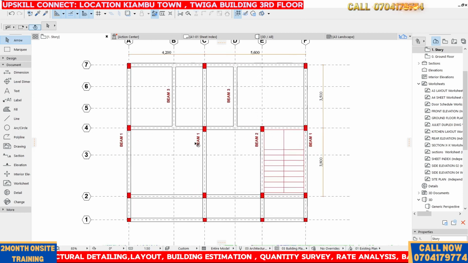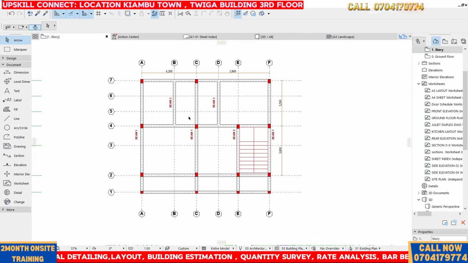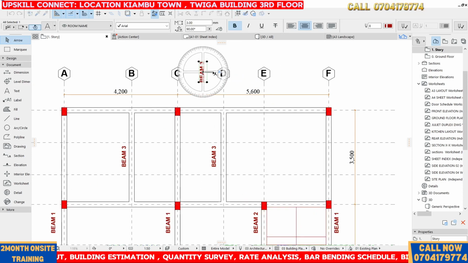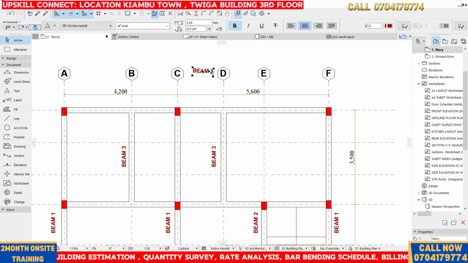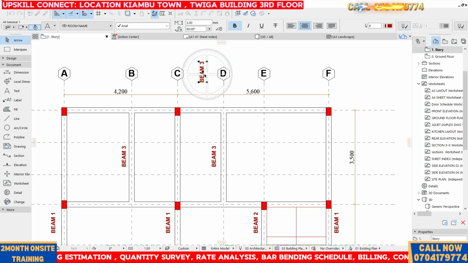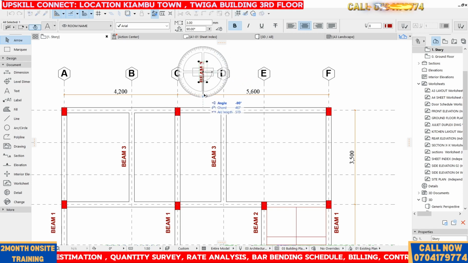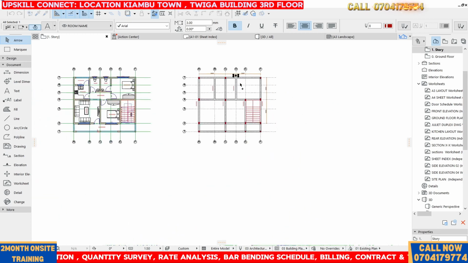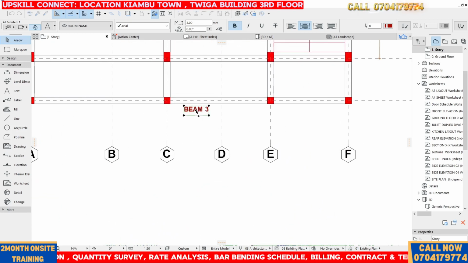Then now let's have the beams going in this direction. Assuming all those beams will be similar, Control D, then rotate with Control E. So we can place it here, we can also place it there, place it here.